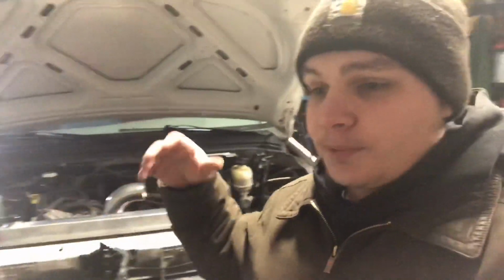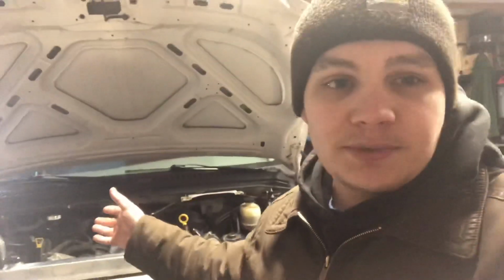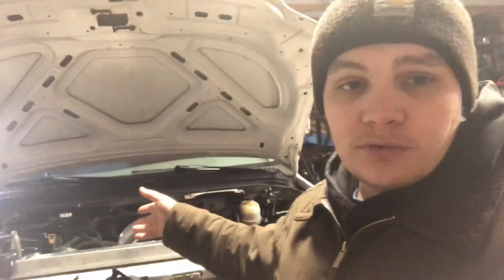The whole basis of everything that we're doing here is to make the truck easier to work on. And when I say that, I don't mean the truck is going to be broken down and having all sorts of issues all the time. My goal is, if I want to try different things, I want to be able to change them out. Like if I want to go to a different injector size, or change out my turbo, I want to be able to try these different things and not spend 8 hours or a whole weekend doing it. I can swap injectors in like 4 hours, so that's the basis of some of the things we're doing, some of the things I want to try, and it helps clean up the engine bay as well.